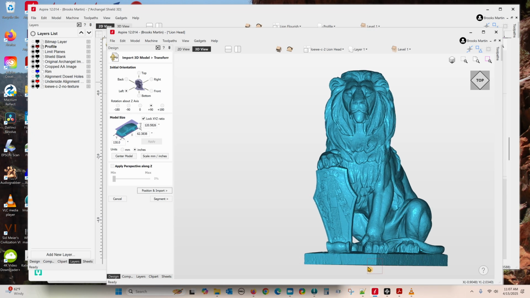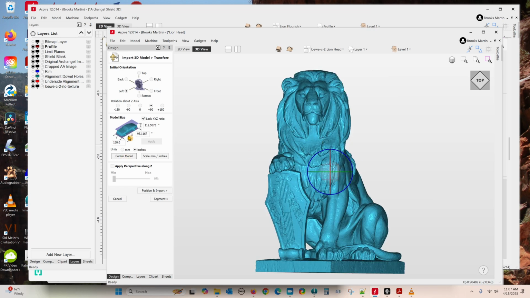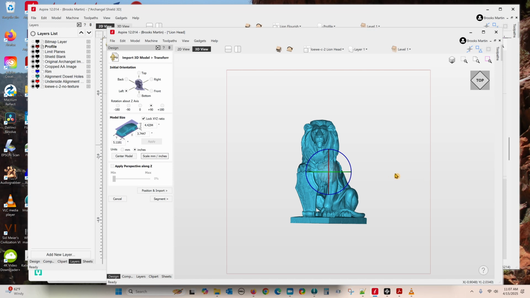And I wanted a sort of a front on sight. Center the model into the material, and it's pretty dang big. Now look at this, 130 inches, or millimeters. So let's just convert it to there. And that's about it.